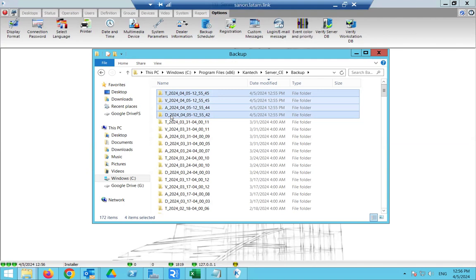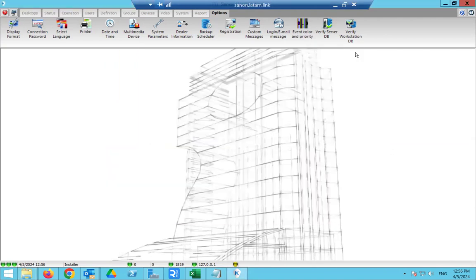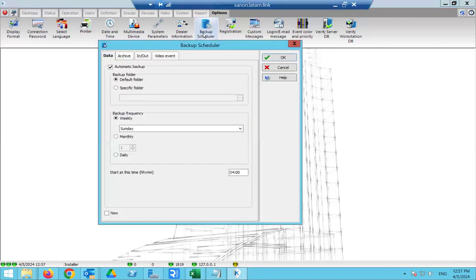Because if something happens, like a hard drive failure or a system failure, I have that backup available. Sometimes you make backups for years and an issue happens and you end up with no backup because the backup was always saved in the computer itself. Okay, so I do have the backup. So now I'm good to go.